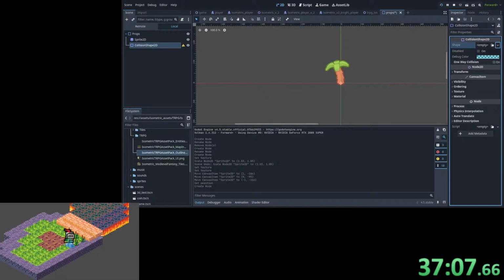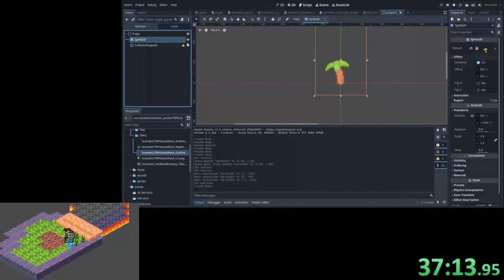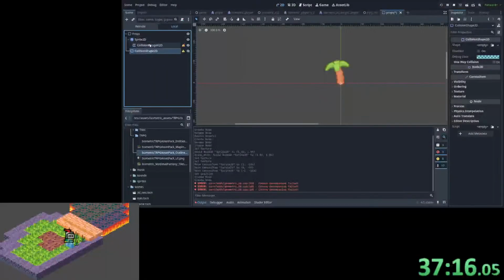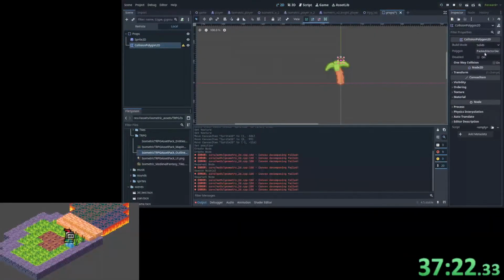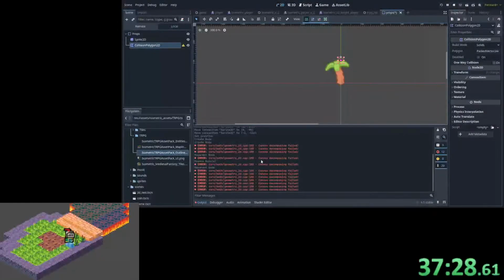A couple of times, but now just this saved, we only need to put a polygon in here.